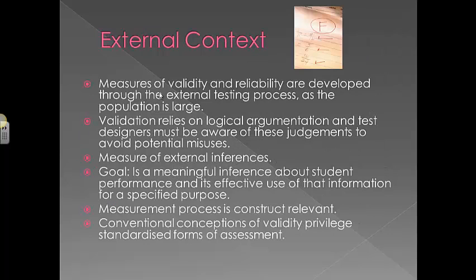The external context. Lastly, the review discusses the measurement of validity and reliability in the perspective of external assessment. The measurement of validity and reliability directly aligns with standardized testing, as they were created solely for the purpose of ensuring that this style of measurement was aligned to its purpose. Measures of validity and reliability are developed through the external testing process, as the population is large and stakeholders are multiple. Validation relies on logical argumentation, and test designers must be aware of these judgments to avoid potential misuses.